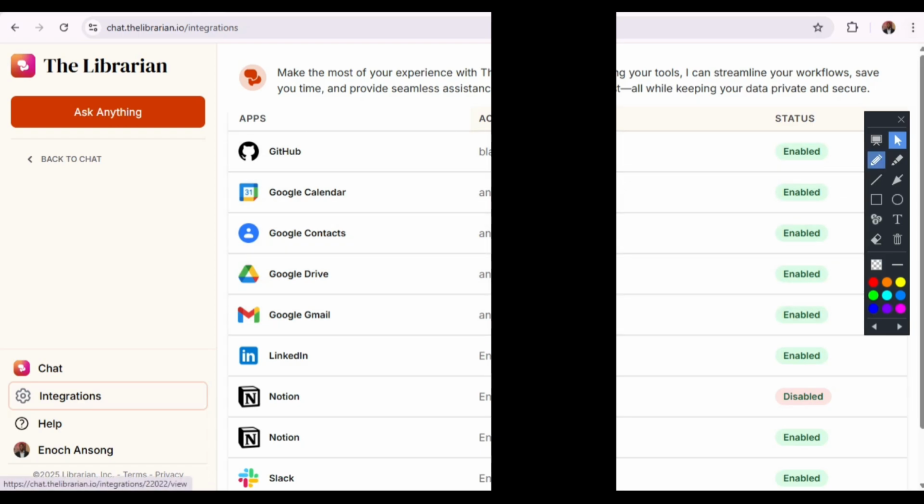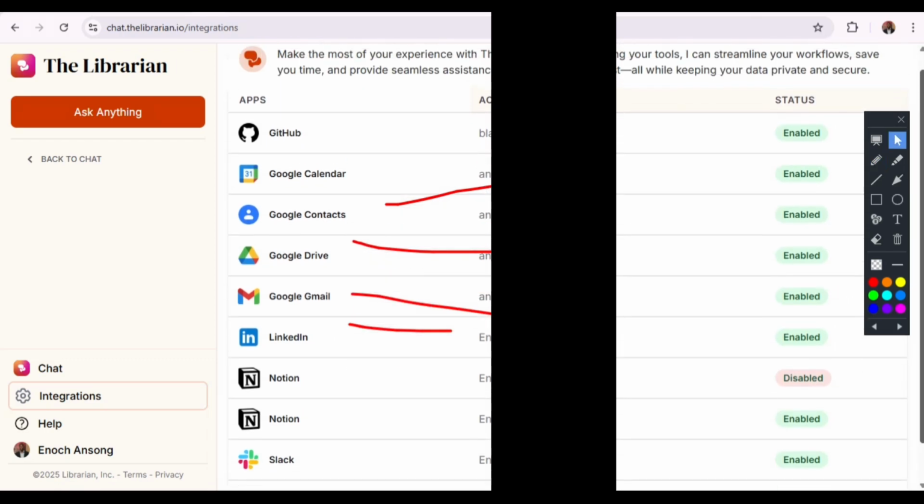If you sign up in free mode, you might not see GitHub or LinkedIn because they are for pro users. But some of these basic integrations, like your Google Calendar, your Google Docs, your Google Drive, your Gmail, you're going to see them inside the platform.